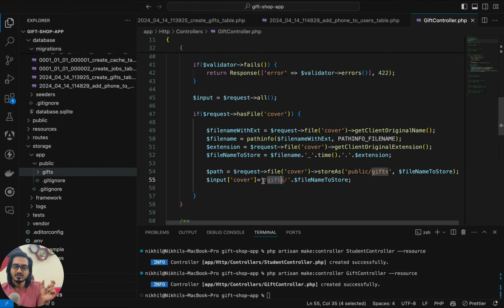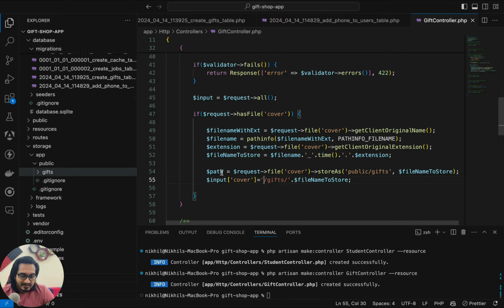And the initial URL, that is the server URL, I'm not going to pass it there, because if we change the server, we have to change this again and again. That is why I'll just keep it intact, and we are going to append the server URL later on. Okay, I'm going to show you how we can do that. But if you want, definitely you can try this directly also by passing the server URL. But it's difficult to change it later on. You have to run some queries to do that, which I want to avoid.